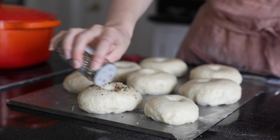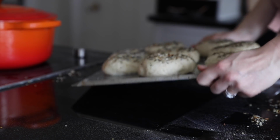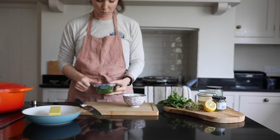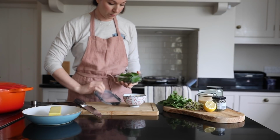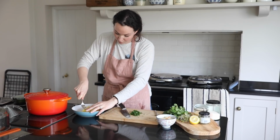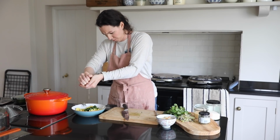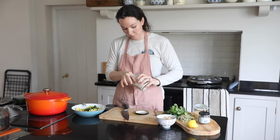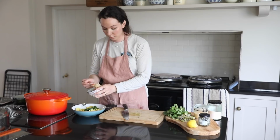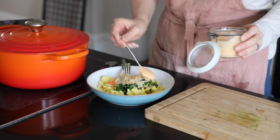Of course, we're adding everything seasoning because it's divine. And while those are cooking, we're going to be making the inside. If you've never had chickpea tofu, it's really good. The flavour is really, really nice. And this is a locally made one in Brighton. It's Burmese, and it's just a really good alternative if you don't like eating too much soy, or if you can't eat soy, but you still want to have something that's sort of tofu-esque, that's got a relatively good amount of protein, a good flavour, and is a good alternative.